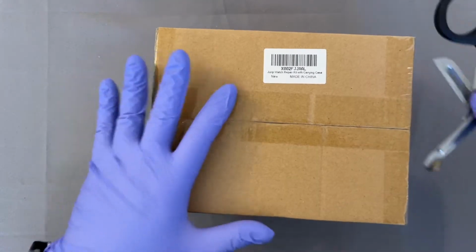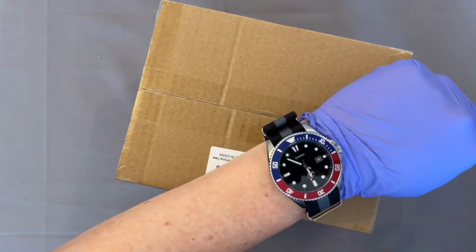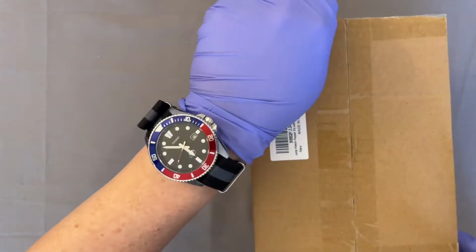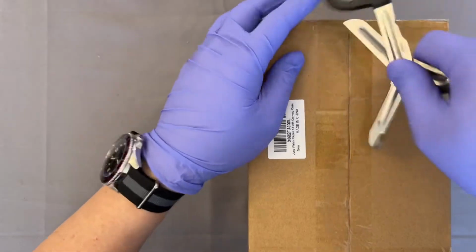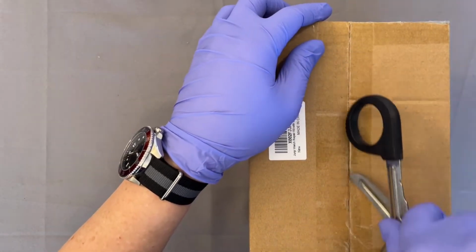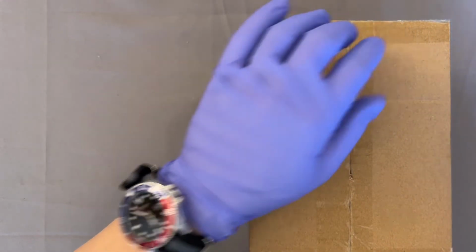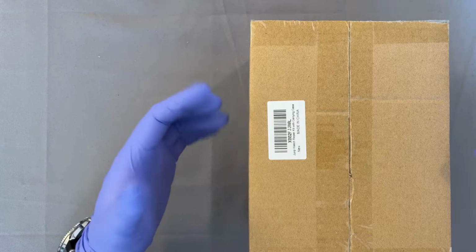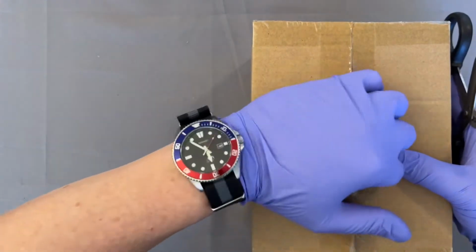So the reason I got this is because I purchased some sapphire crystals for my Casio Duro, which I'm gonna change into sapphire. Now, according to the internet, I'll be needing a watch crystal press. So I looked into watch crystal presses, and it costs a certain amount of money. But for like 10 bucks more, the crystal press is included in this huge kit. So I'm like, why not just buy the huge kit? This would be a duplicate of some tools I already have, but why not? So let's check this out.